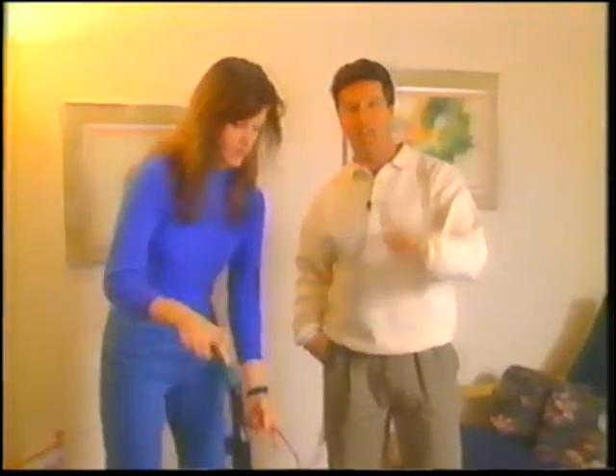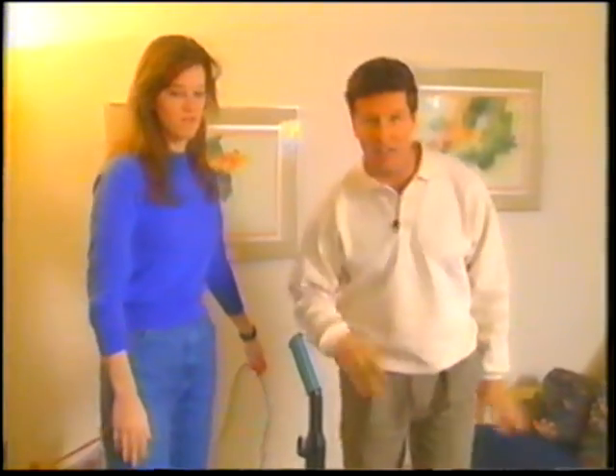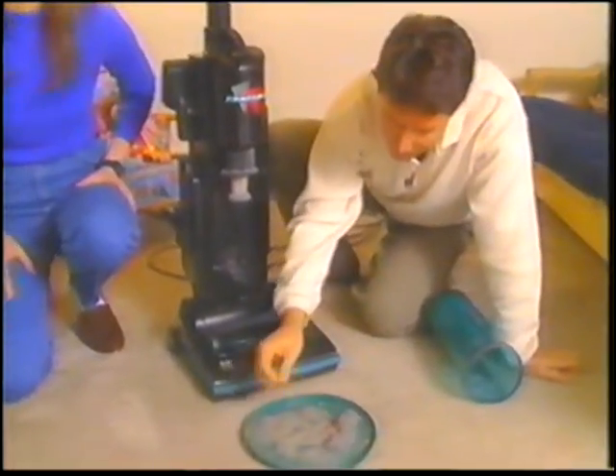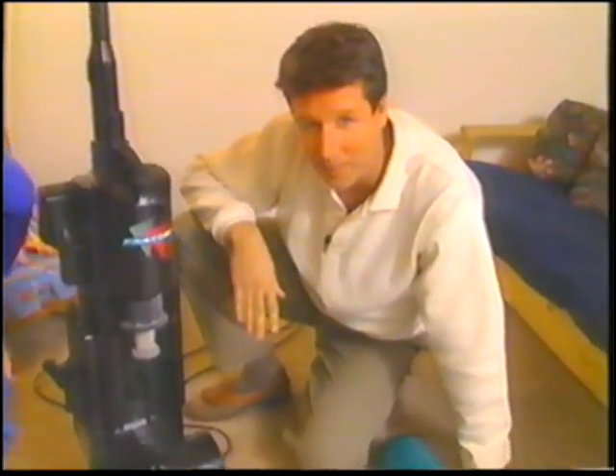The motor is already pulling it out — can you believe that? We just finished vacuuming a 10-foot square area for two minutes over an area that had already been professionally cleaned less than three days ago. Let's take a look at what the Phantom Fury pulled out. So this is what was left over in your carpet. This is what her daughter crawls around on. Because my daughter plays on the floor, I like to keep it real clean for her — I had no idea this would come up, I thought it was going to be real clean. It's fine dust, a lot of dirt, old carpet hairs — these are things that came out of a 10-by-10-foot area professionally cleaned less than three days ago. I would say the Phantom Fury does a heck of a job.